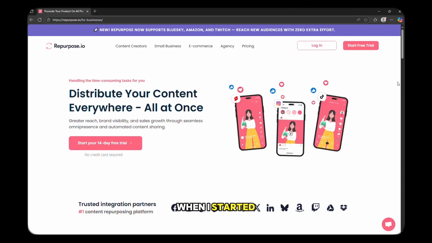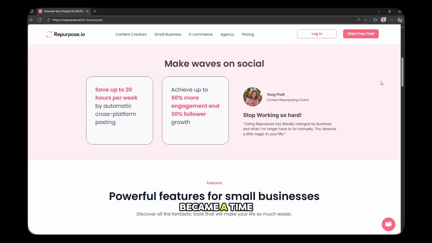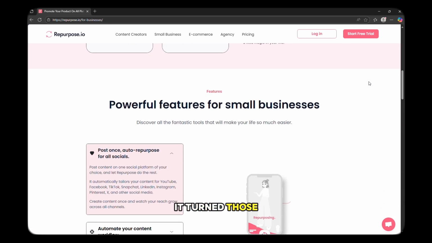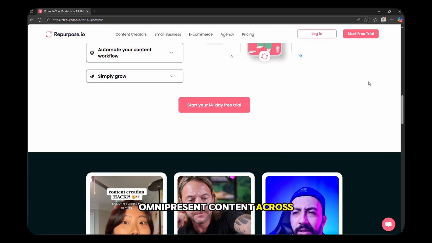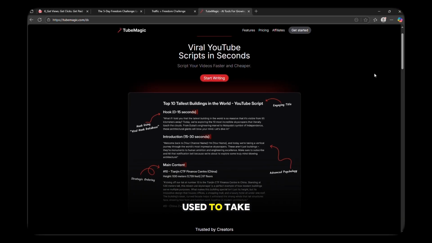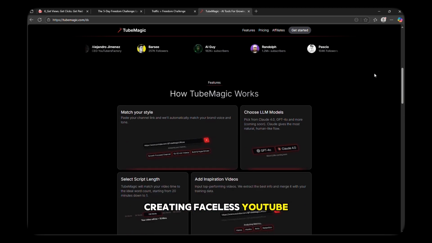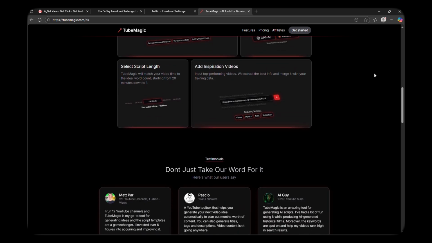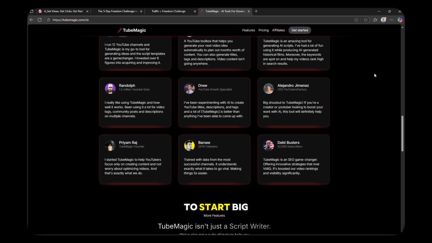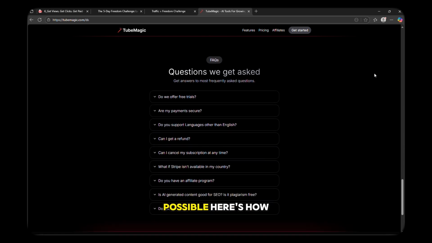When I started posting shorts to TikTok, Repurpose.io became a time-saving lifesaver. It turned those clips into omnipresent content across platforms. TubeMagic. Scripting used to take me forever, but with TubeMagic, creating faceless YouTube content became streamlined. I didn't need to start big to see big results. Starting small with the right tools made it all possible.